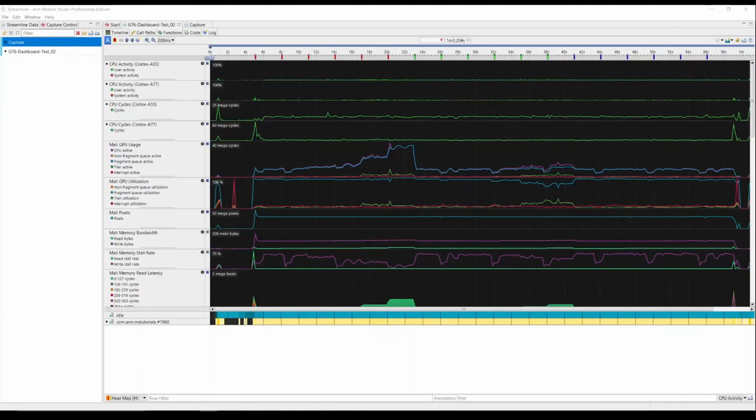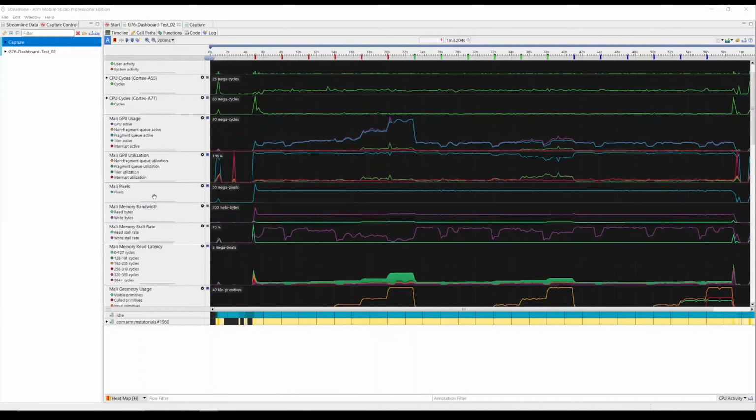One thing to note though is that the frame rate on this device is still 60 FPS across all 3 cases. It is quite a fast GPU and it's only rendering at 1080p, although we'll be able to see that the GPU does have to work faster to maintain this frame rate. This capture has been done on a Galaxy A51 5G. It's a 6-core Mali G76 with a 12 pixel per clock GPU, so quite a fast GPU. Each tick within these 3 cases is a sub-scenario, and you can see the number of triangles is increased with each. So let me talk you through some of these counters and what they're showing us.